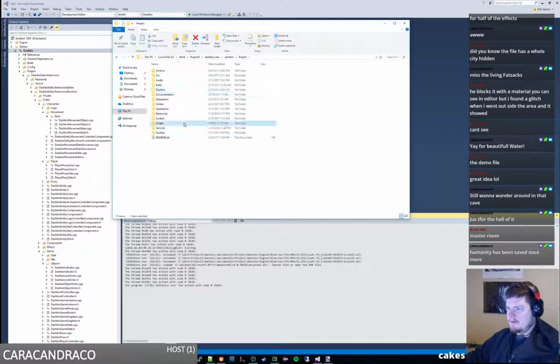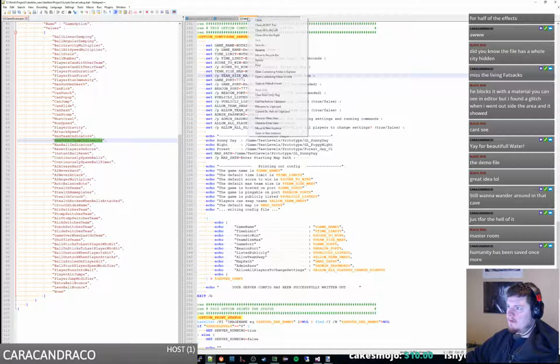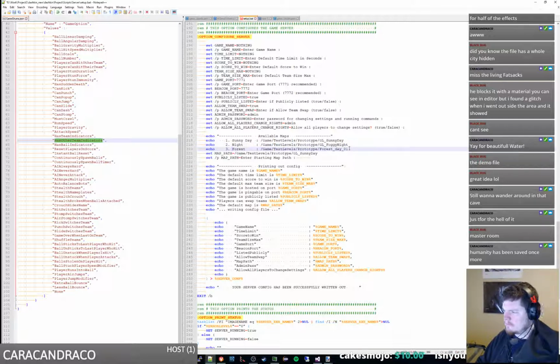Okay, so the batch file is in scripts server.bat. So why don't we change some of this so it's not as shit as it has been in the past? Or is now? So I'll change this to a list as well.